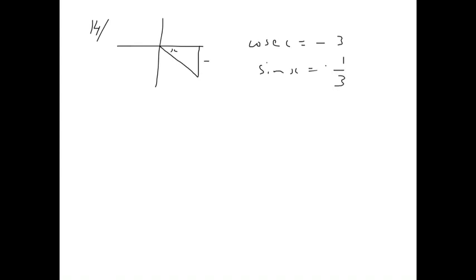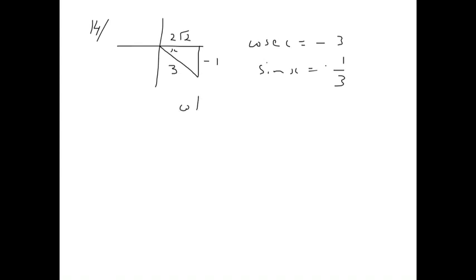14. Cosec x is negative 3. Alright. Soon as you see a trig function, they've given you quadrants. Draw a triangle. What is cosec? Cosec x is negative 3. Cosec is the reciprocal of sine. That means sine x is negative 1/3. Sine is opposite, negative 1, over hypotenuse 3. By Pythagoras, 9 take 1 is 8. This will be 2 root 2.